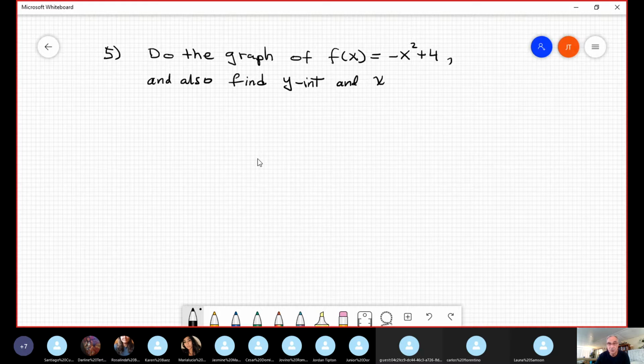Okay, the first job is do the graph. And the second is compute the y-intercept, which is a point, and the x-intercepts, which are the point or points. I don't know if maybe 1 point or 2 points. My question is, do you identify transformations in this function or no? What family does that function belong to?